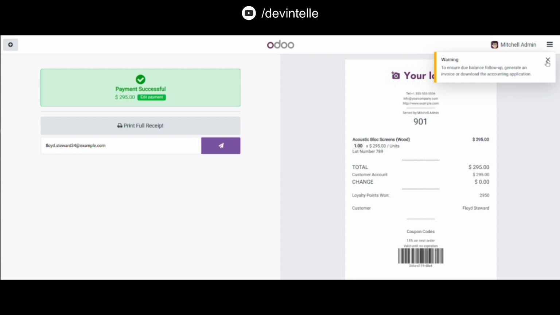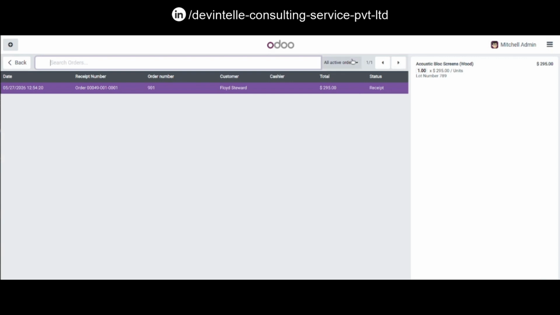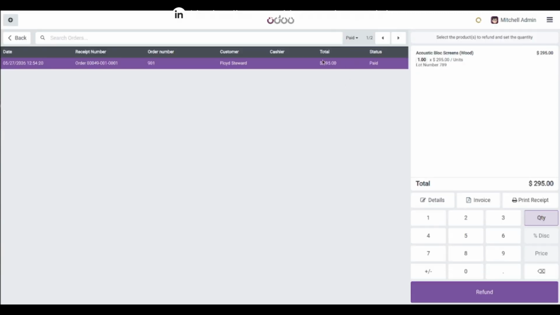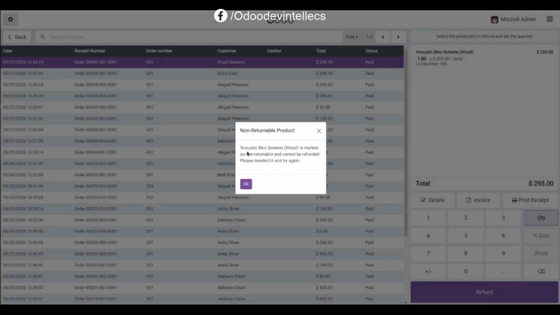Now go to your created order, and when you try to refund this, a warning is displayed: non-returnable product, because we already set this non-returnable option.